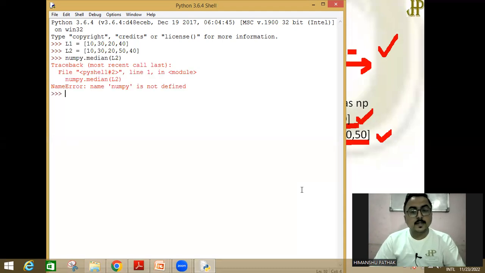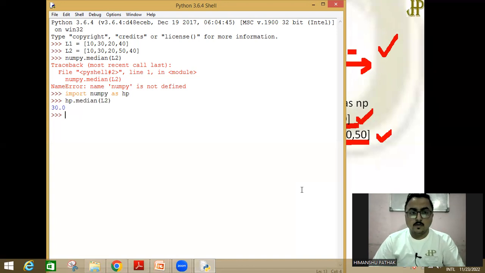Here you can see that there is a name error, that NumPy is not defined. So what is to be done? We have to import NumPy in your program or in your running IDLE. Import numpy as np. You can give any name, like np or hp. Let us check. It will take some time. The interpreter imported all the methods and functions available in NumPy into your IDLE. Now you can use np.median of the odd number of elements, that is L2. Here you can see that 30 is printed.